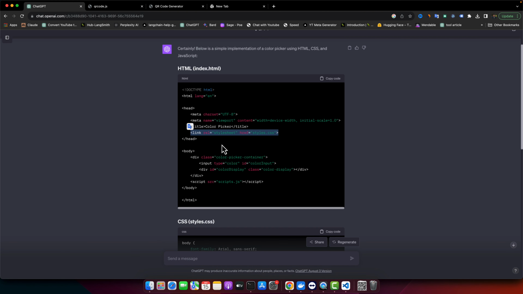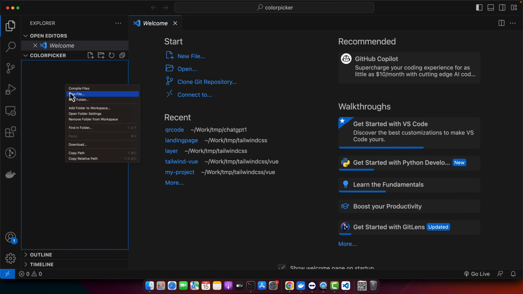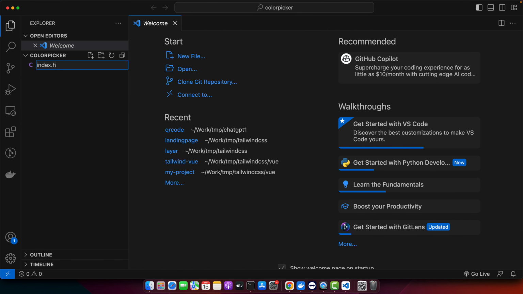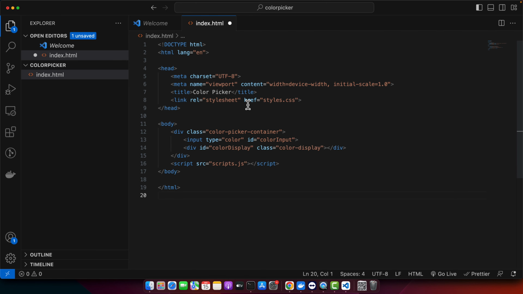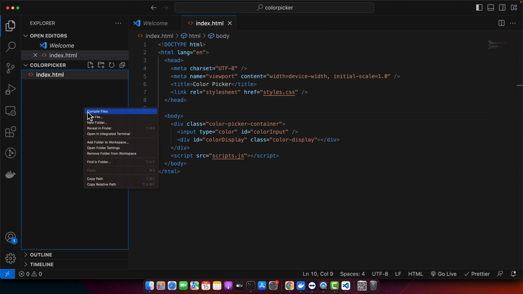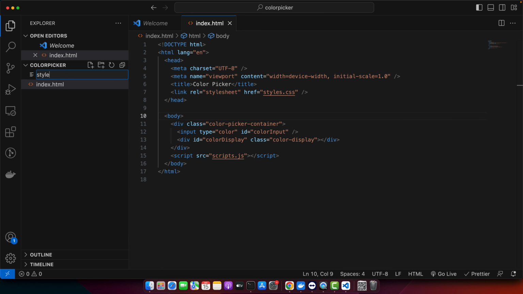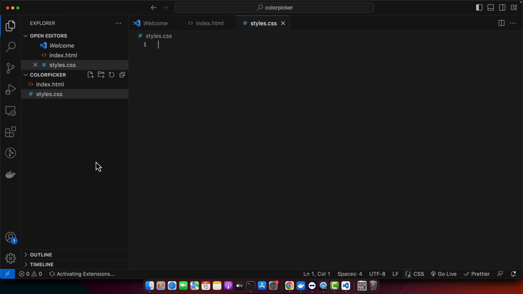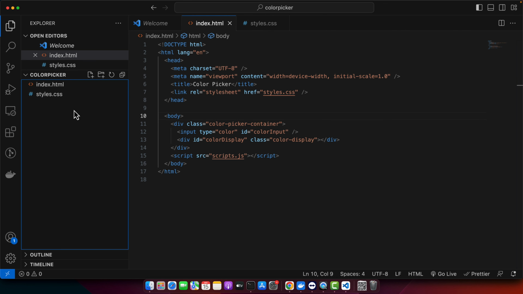Now let me copy paste this basic HTML code there. For that, I need to generate a new file index.html and paste that code. All right, now I need to generate this file styles.css, and then I need to add, what was the name? Scripts.js file.